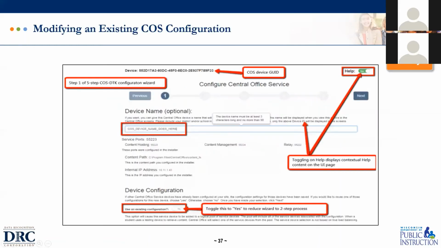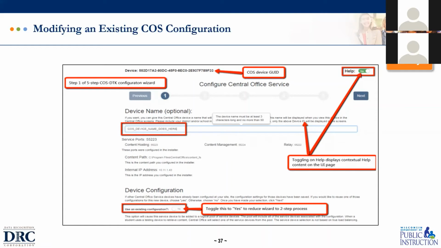So once you get into the DRC Insight portal, it should launch a page that looks like this. Up here is the device ID that was part of that URL. If for whatever reason that step does not work, just paste the URL that you copied into the browser and click Enter, and it will take you to this page. That's why, if you hadn't copied that and this didn't show up, you'd have to start the install all over again, because we don't have any reference to that device ID. It's all within that URL.